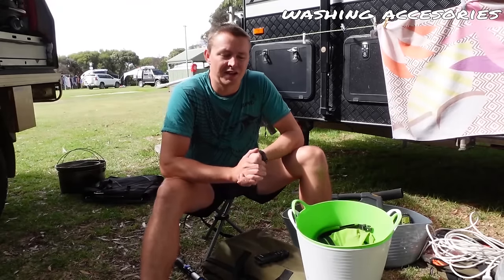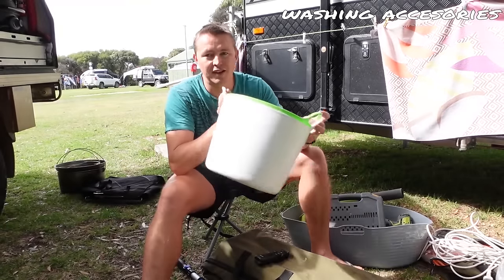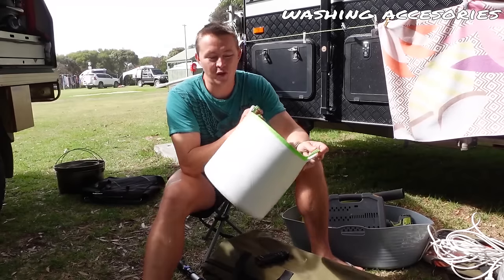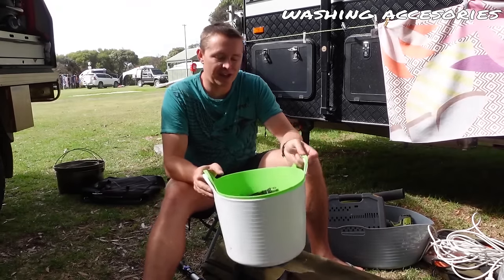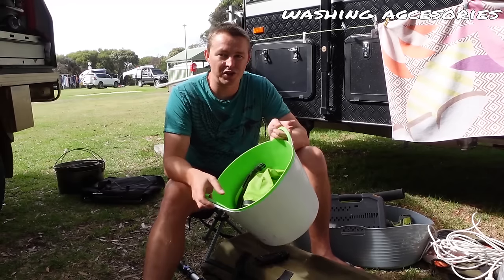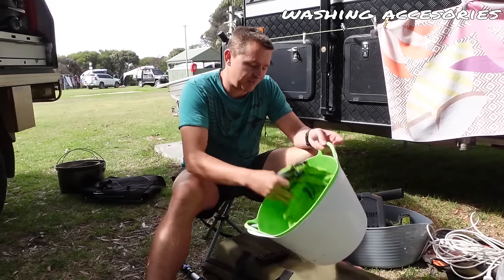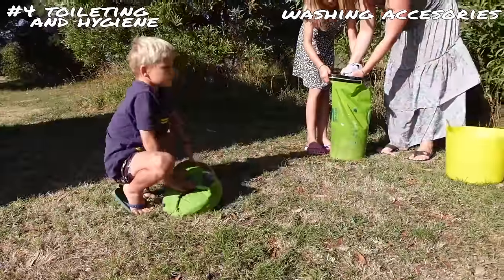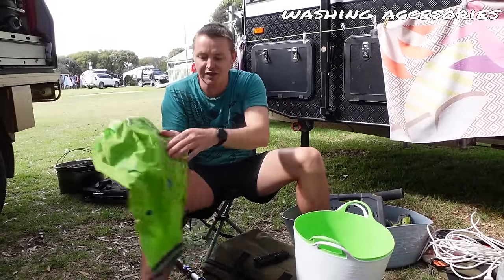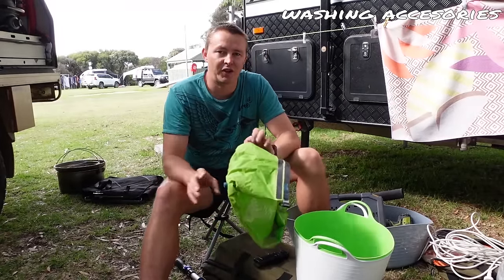Washing accessories. The next thing is our washing accessories — how we do our laundry and wash the car. One thing I have is these little stackable buckets from Bunnings. We have four of these and they're incredibly useful — we stack our laundry in them, we put one next to the door in sandy places for the kids to wash their feet, and we use them in our laundry process. Because we're in a small caravan we don't have a clothes washing machine, so what we use is called a scrubber bag. The process is to put some detergent in this bag along with clothes and water, seal it up, shake it all around — inside are some little teeth that help get the washing done. We then strain that out and put it into one of the buckets with some fresh water to rinse the clothes, then manually wring the clothes out.